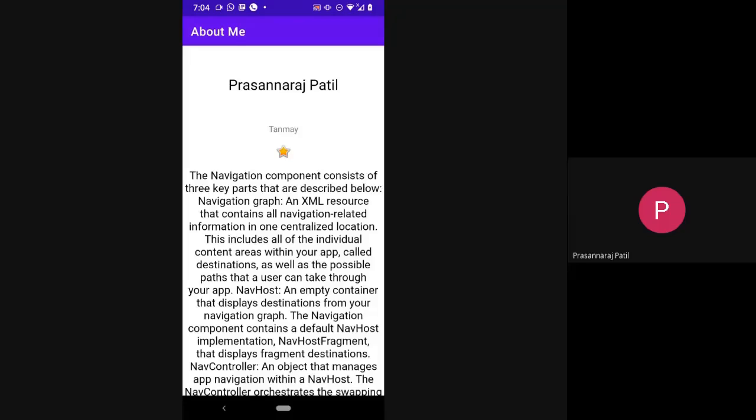I will cut this and add layout. Now this layout is our root of layouts. So we have to add this part there. Good.